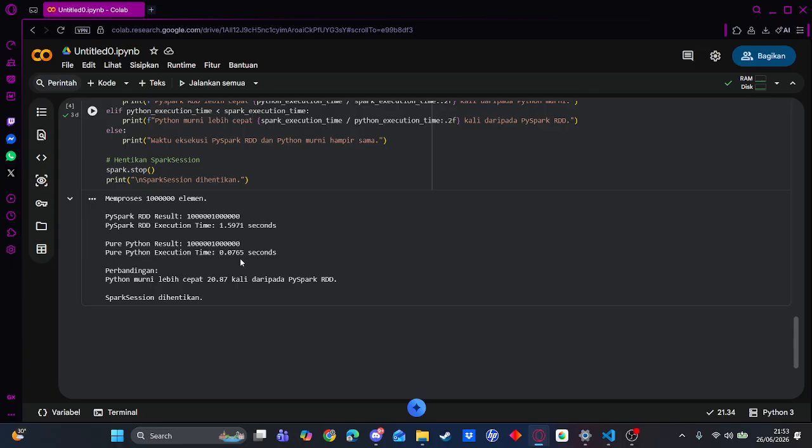So pure Python was significantly faster here, about 20 times faster.